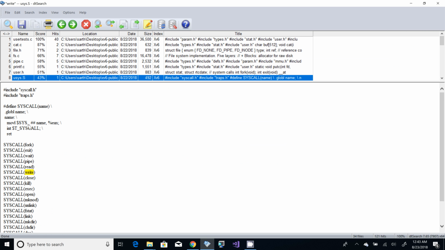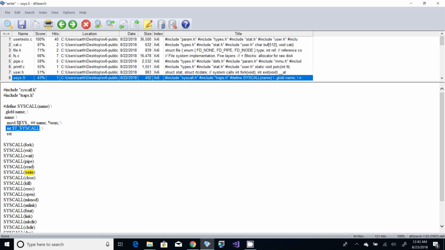It does this move of SYS_name into EAX. The convention here for xv6 in this code is that this is the source and this is the destination. So EAX is the destination, and then eventually it calls int T_SYSCALL, and we just saw that T_SYSCALL is actually 64. So here is where it calls int 64.